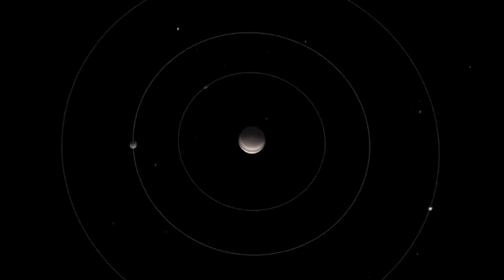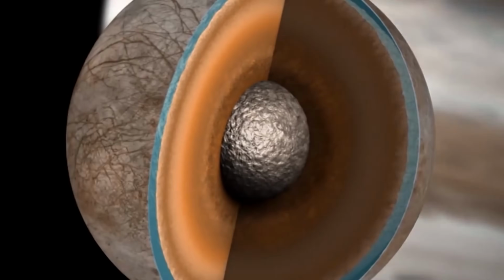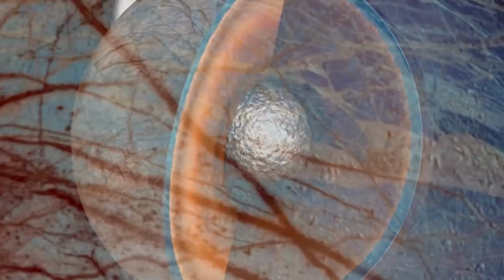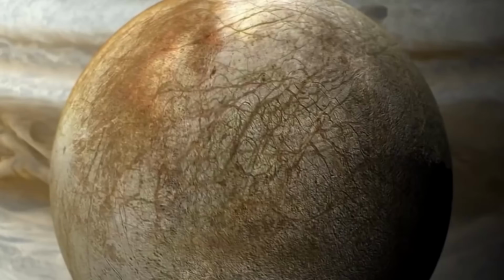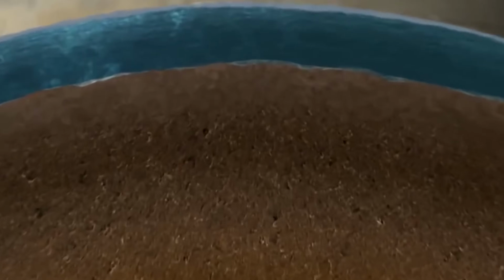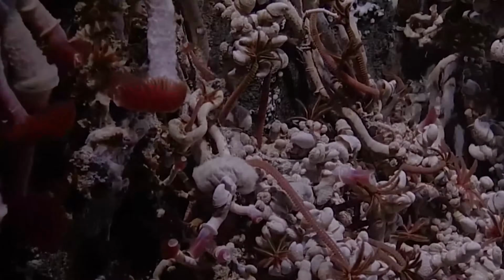And the reason that Europa has liquid water is because it's orbiting Jupiter, and the tidal tug and pull causes Europa to flex up and down, and all that tidal energy turns into mechanical energy, which turns into friction and heat that helps maintain this liquid water ocean beneath an icy shell. Along with helping maintain liquid water, we think that tidal energy may also allow that ocean to interact with rocks on Europa's seafloor. And it may even give rise to things like hydrothermal vents, which could help provide not just the building blocks for life, but also the energy for life.